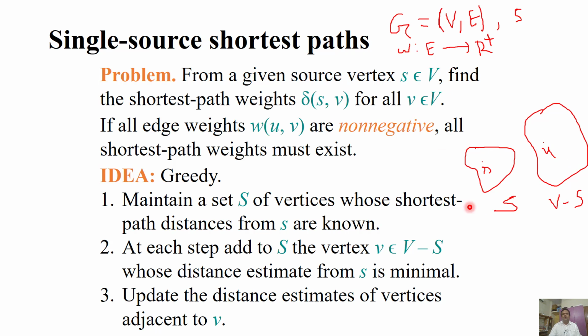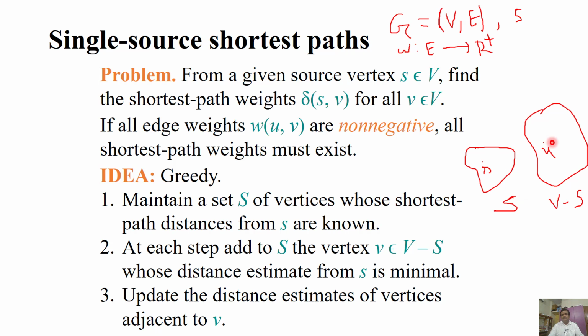Initially we put all the vertices into the priority queue and do the initialization step, and then slowly we update each vertex whenever it is captured in S. We will come to the code in the next slide. So, the idea is that at each step we add a vertex from V minus S whose distance estimate from s is minimum. That is the greedy choice, the local optimum, and it will be the global optimum. We have to prove that.